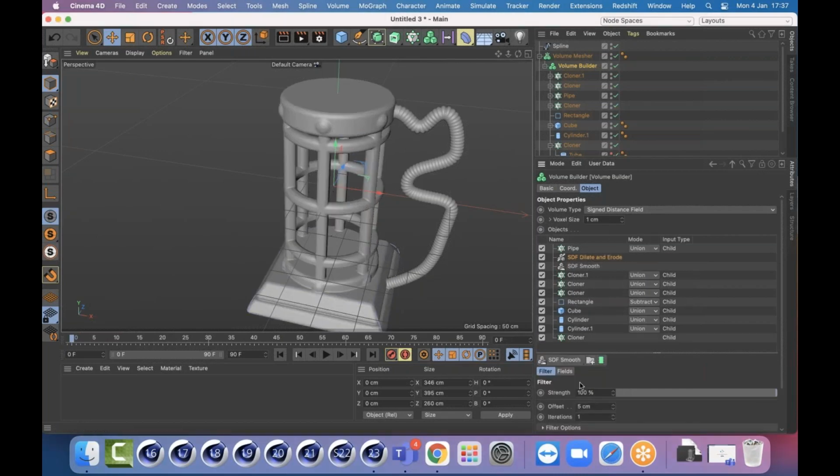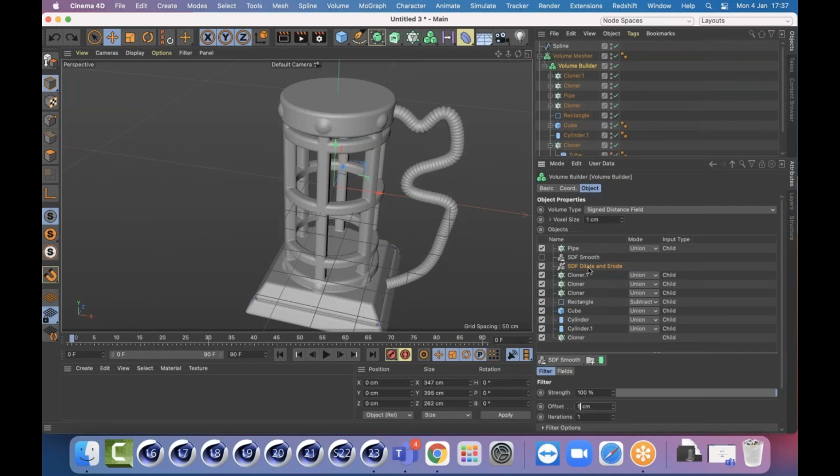Now, dilate and erode makes things puffier or makes things smaller, depending on the offset that you create. So it increases or decreases the size of the objects that are once again below the filter layer. I'm going to move that there just so that it's not going to smooth. I'm just going to turn off the smooth just for speed for this particular element. And what I'm going to do, I'm going to offset my erode.